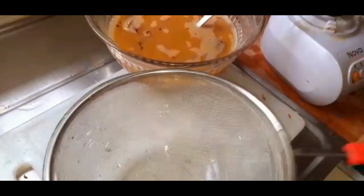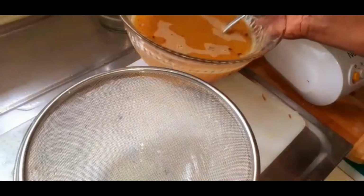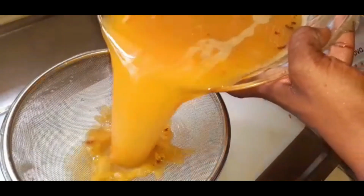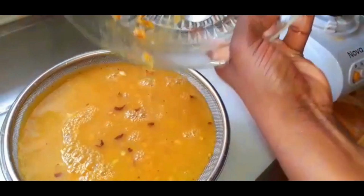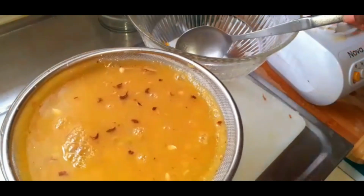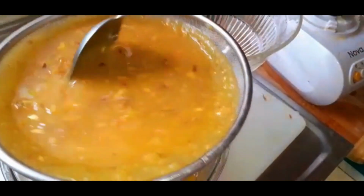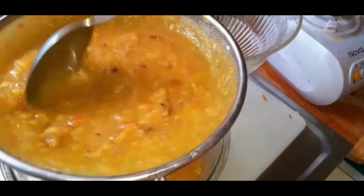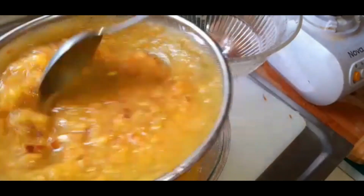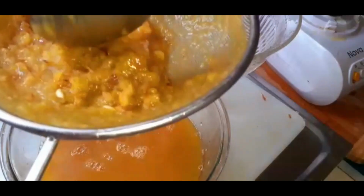So now I'm gonna use a different strainer. This one is very small, so all these particles will not go in your juice. So go ahead and pour it out. Okay. Look at it. Very beautiful. Very refreshing.